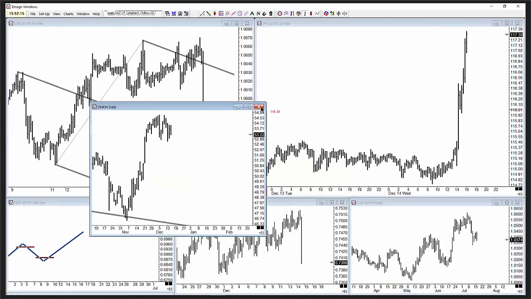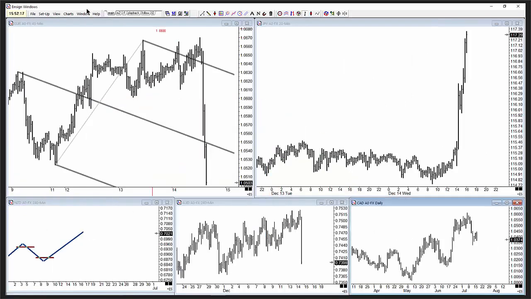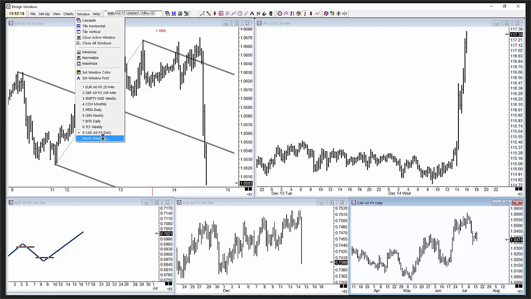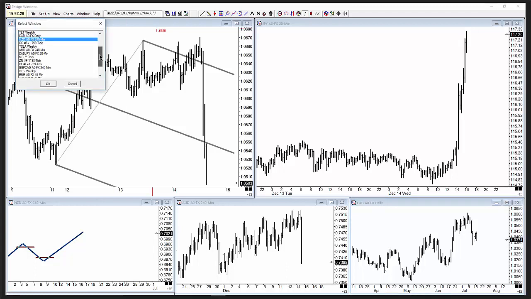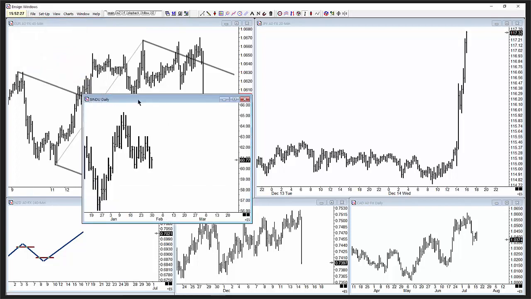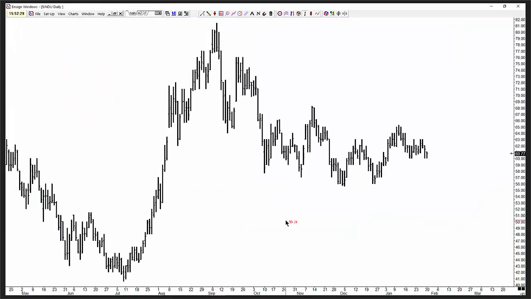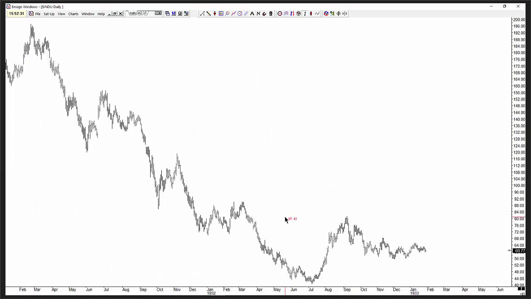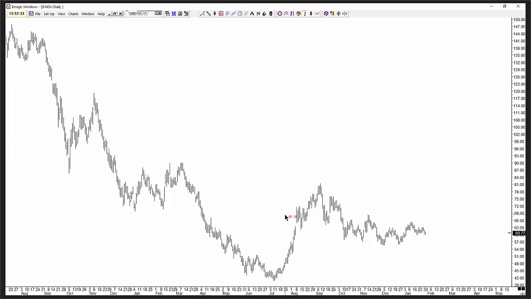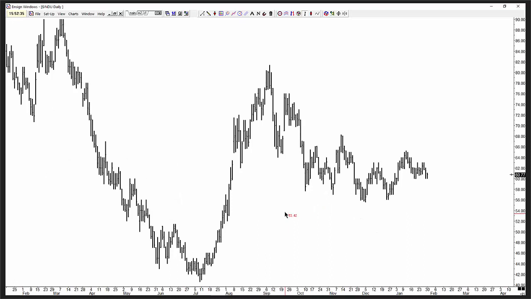So I'm showing you this for several reasons. It doesn't matter what time frame, what instrument. Okay, we've done this one. Let's go back to 1933 Dow. See it.